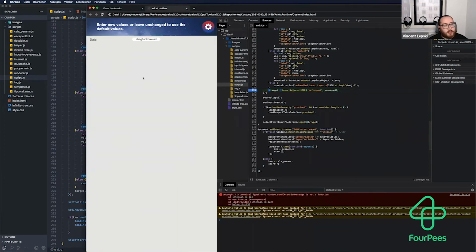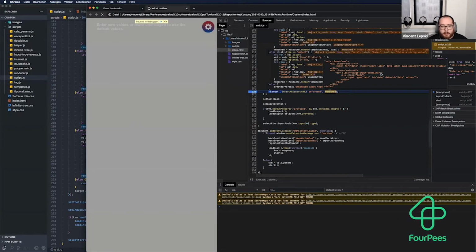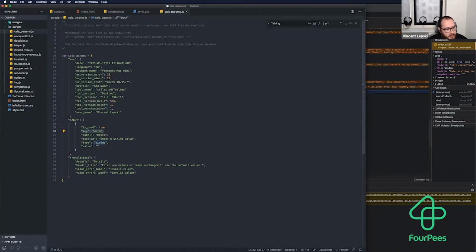If you set a breakpoint here and reload the site, we can actually see that rendered contains our HTML template, but filled in with the correct data that we handed over to Mustache.js. For instance, here we have this date, which is the same as in our data, this label right here.